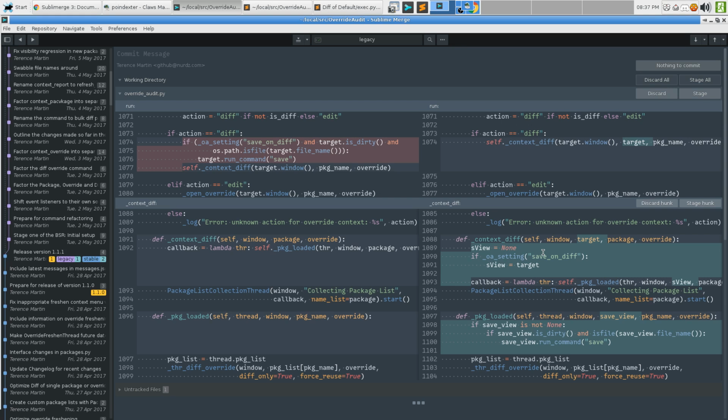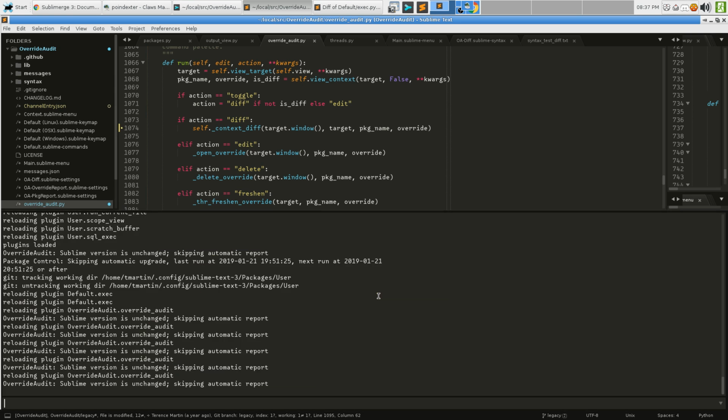If I'm going to do it this way, could I say if setting save on diff and if it's dirty, and basically have all of this code right here, but with a target? Maybe that's a nicer way to go. Let's go ahead and try this version out first. So let's see that.